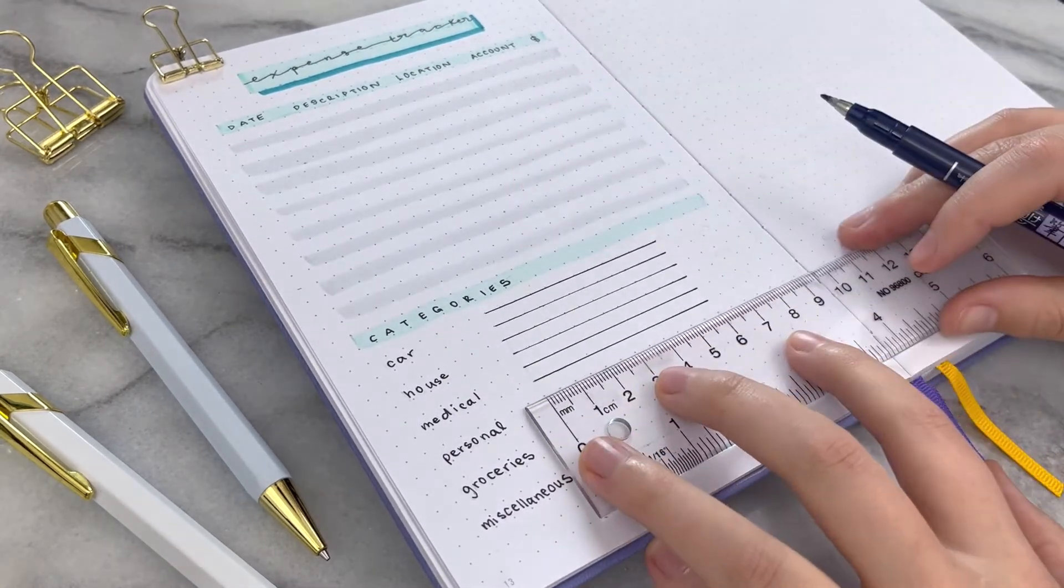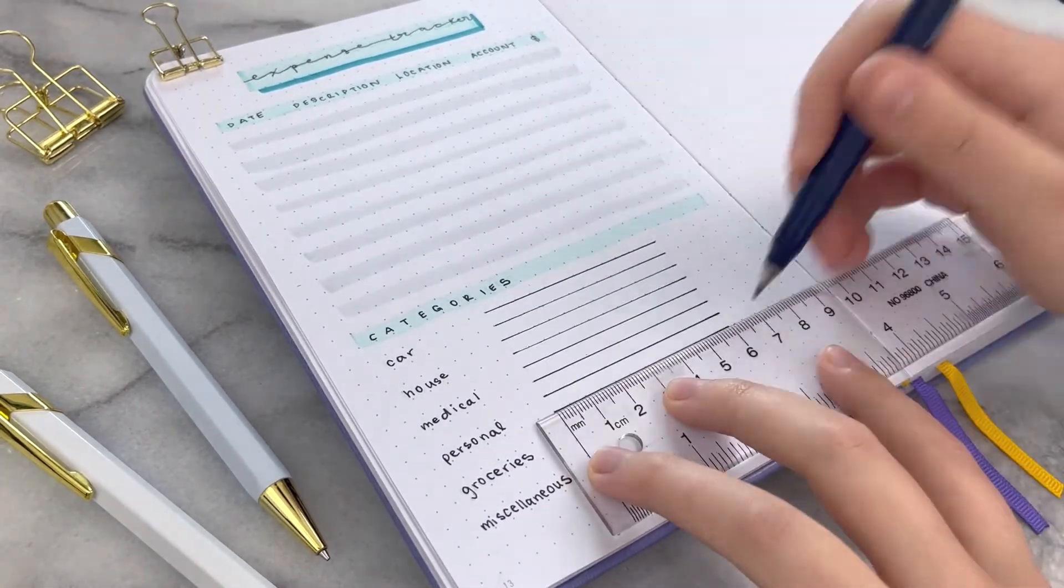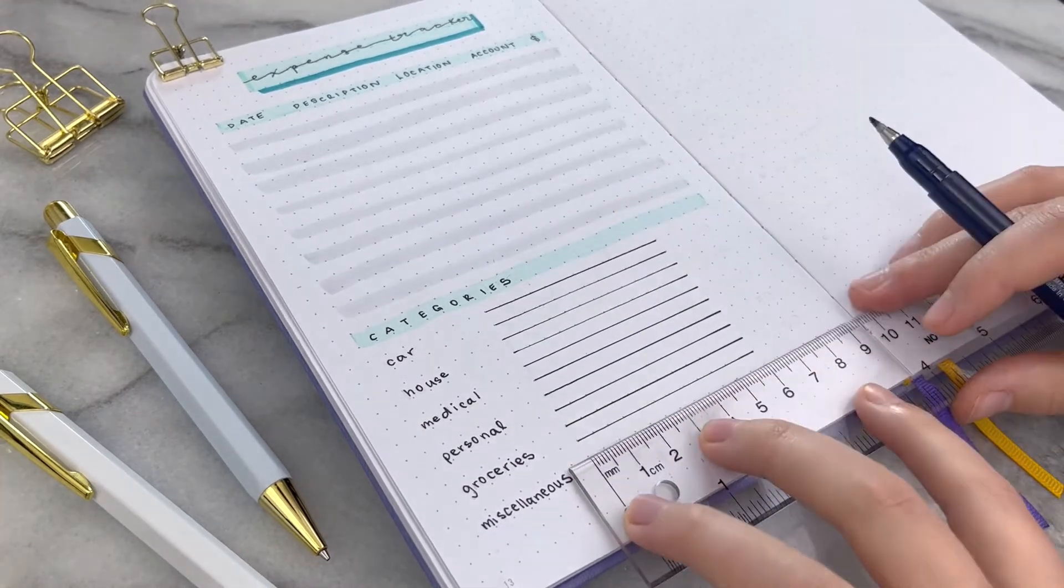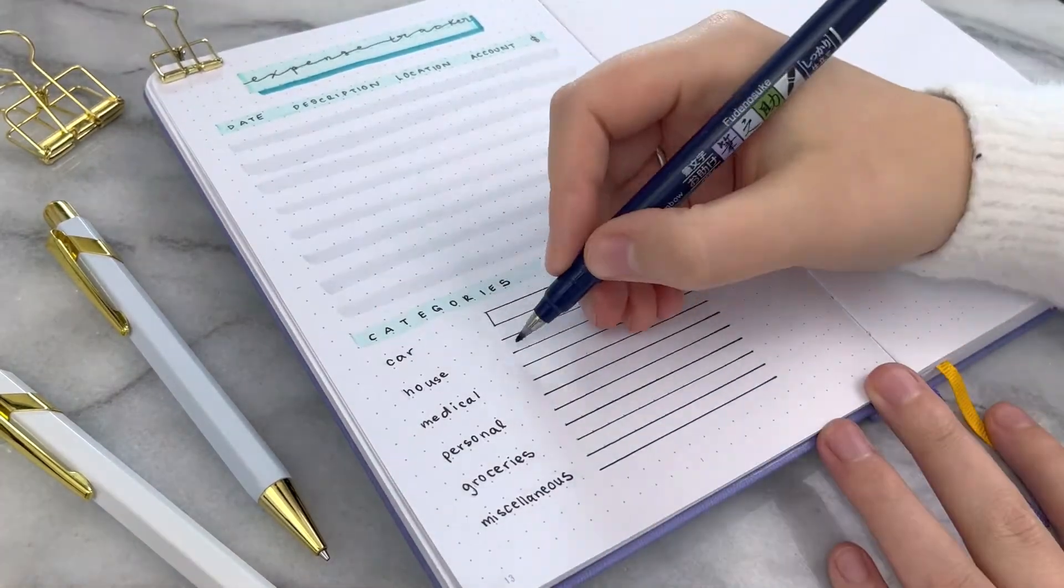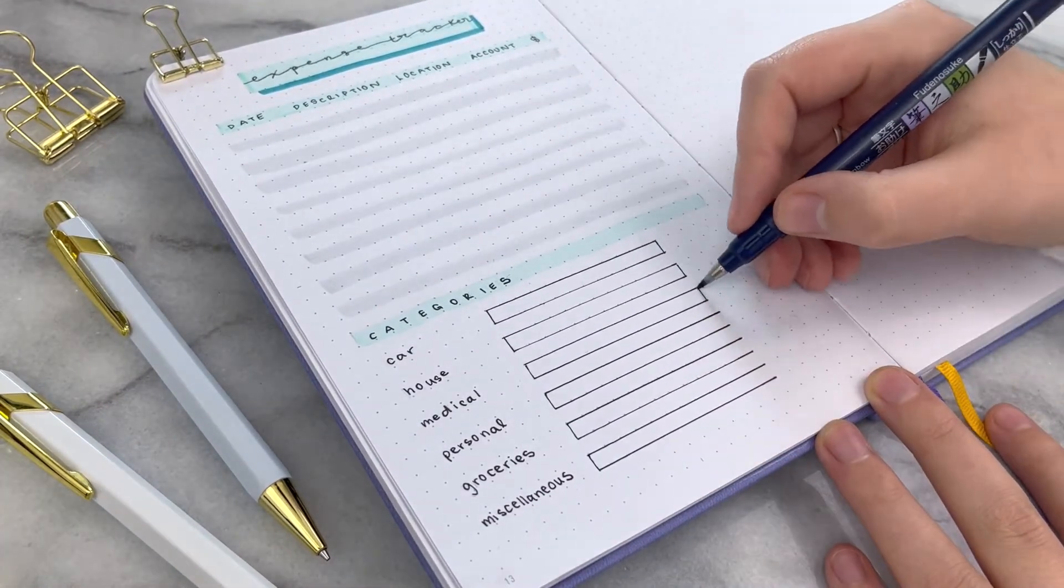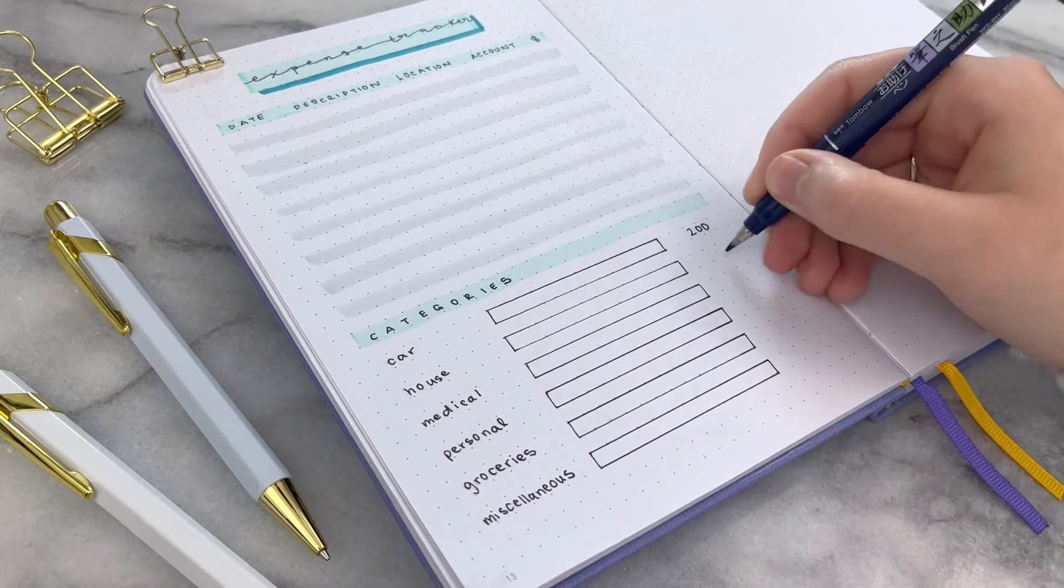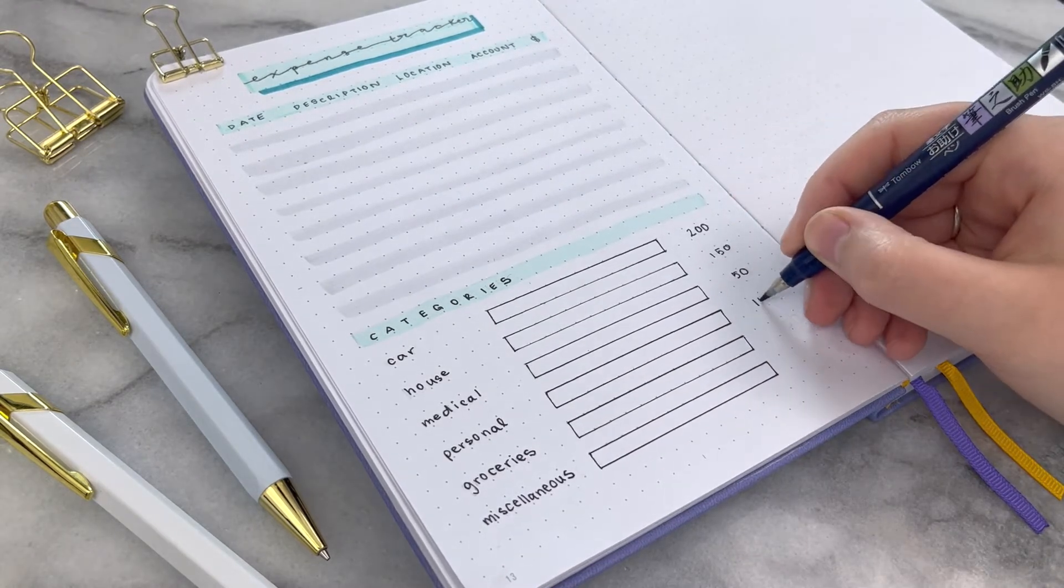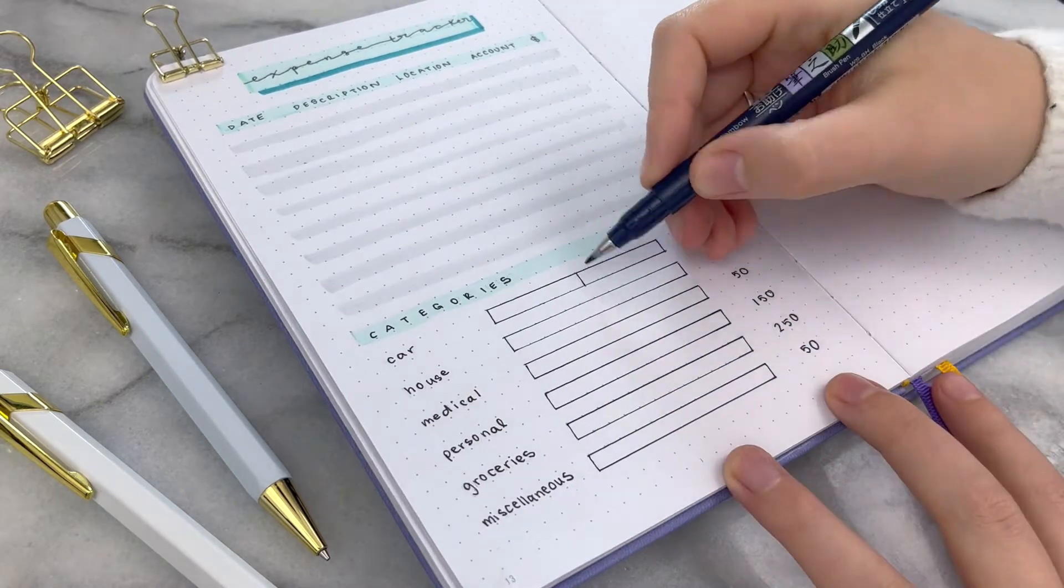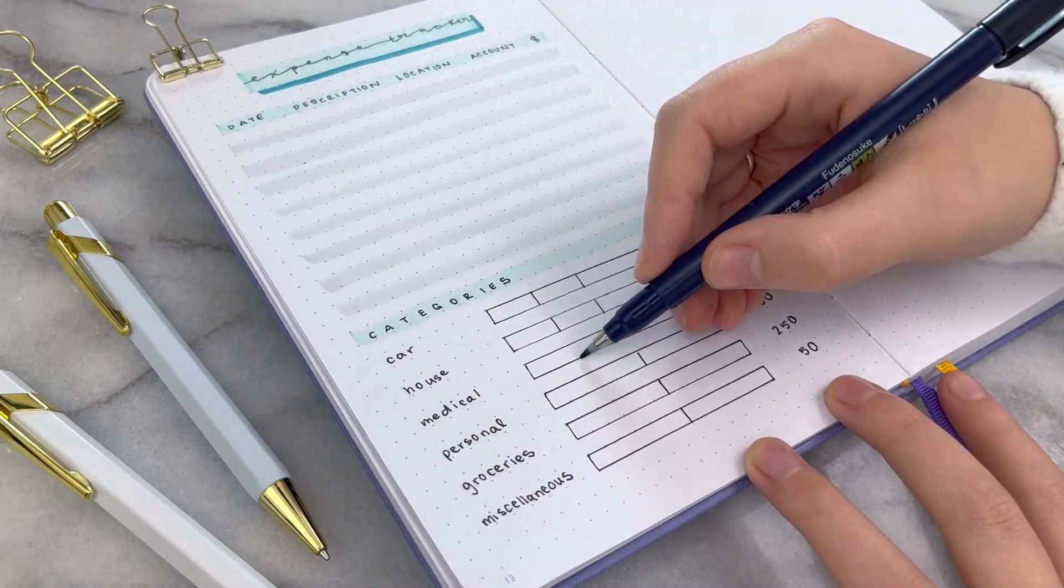In the center, I am just pulling out these lines here to have more of a visual representation of exactly where our money is going. I know some people are more visual. That is definitely me. And I like having a visual for my financial self-care.